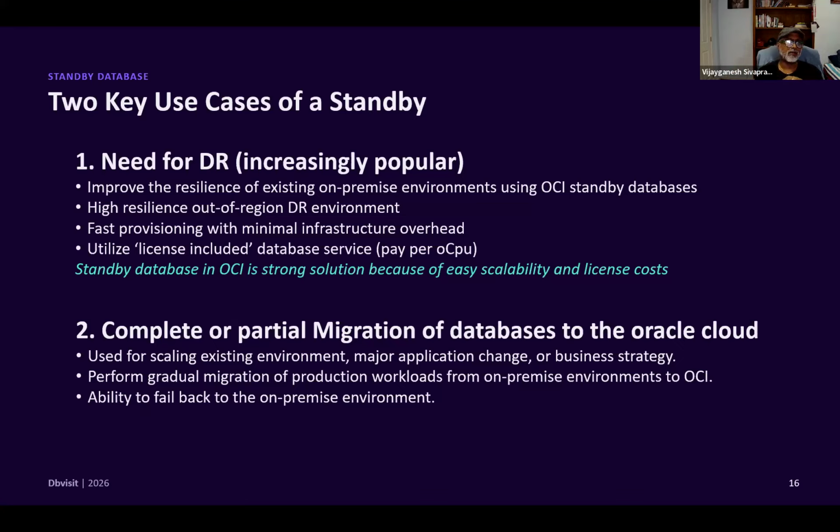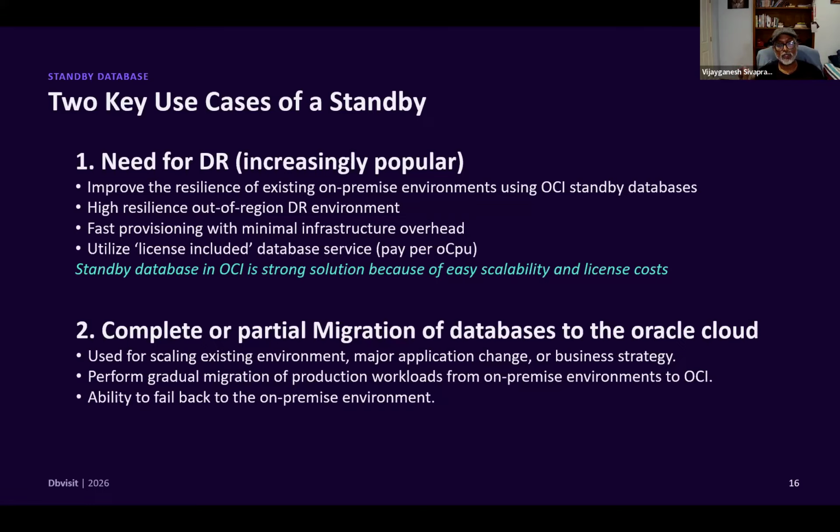This is also a very cool strategy if you have to move your production database, which is on-premise, to OCI, wherein you create your DR environment and test your DR environment, say, perform a gradual migration and ensure that the data is available on both your on-premise and your OCI. And the advantage here is the ability to fail back as well.